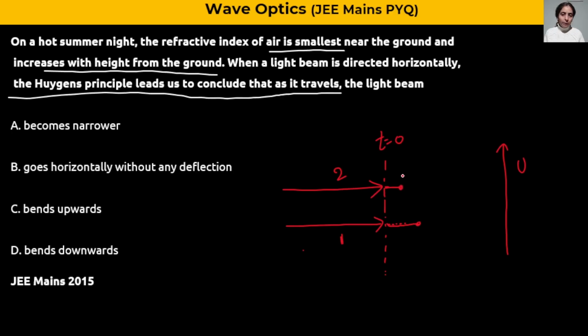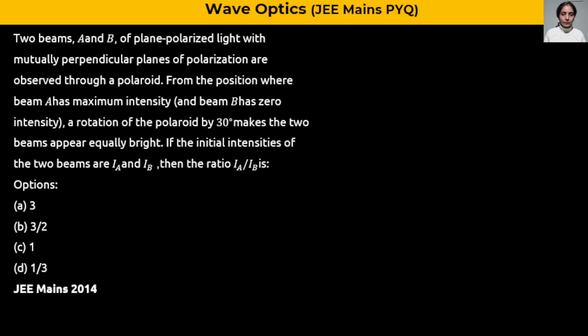So now if you draw the wavefront, earlier the wavefront was like this, now if you draw the wavefront you will draw it like this. So the wavefront is something like this, and for this, if you draw the corresponding light direction, what will the light direction be? Perpendicular to it. So you will draw something like this perpendicular to it, it means the light is bending upward. Okay, so the correct option should be your C, it will bend upward. So I hope it is clear.